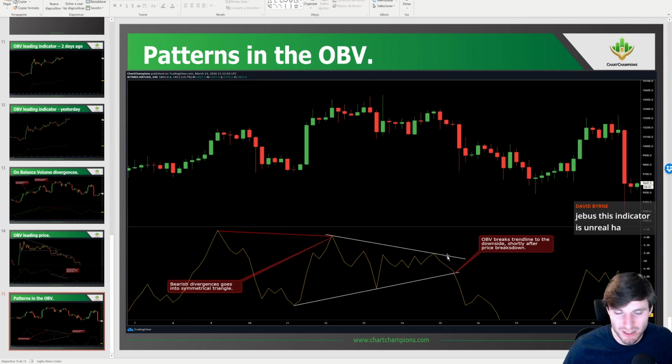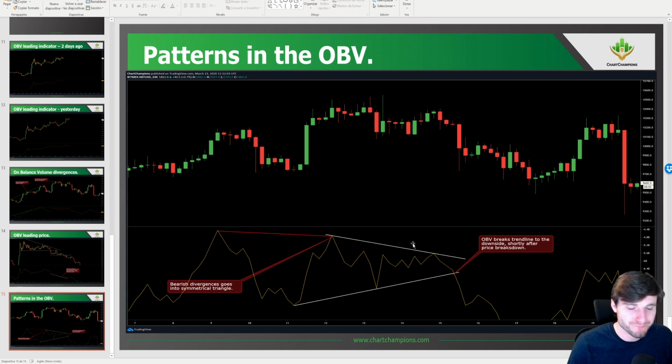But essentially it's kind of like leading price again, so here you have your bearish divergences. So there's the new high formed. So I would say there's the bearish divergences, that's the reason to short. But then what you could also see is this forms like a symmetrical triangle, and OBV falls out of the symmetrical triangle before price turns bearish. So you can use this for patterns such as this. If you have a pattern within the OBV, if that pattern breaks, if you break bullishly or bearishly from the pattern, then one would expect price to follow off of that. I'm not generally using this to identify patterns, if I'm honest, but many people do, and many people are successful with it. So this is a way that you can use it.